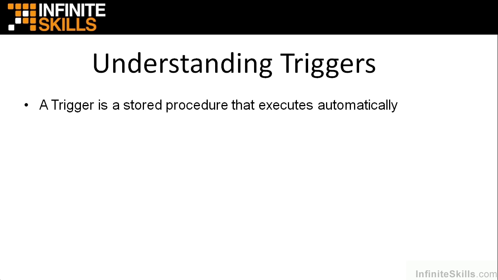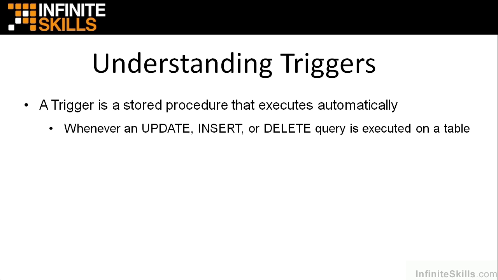Now, a trigger is not a horse. If you get that, you're getting kind of old. A trigger is a stored procedure that executes automatically. This is really interesting: we can create a trigger, and when we create it, we designate it as an update trigger, an insert trigger, or a delete trigger. Or it can be an insert and an update, or an update and delete, or whatever. It can be any combination of the three.